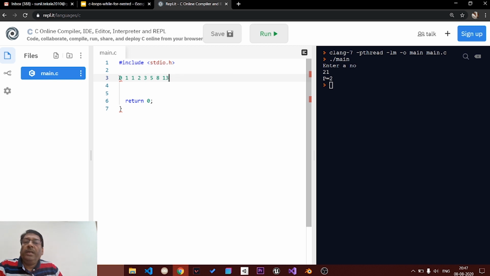You will take any two numbers as the initial numbers and then generate the series from the third number. The third number will be the addition of the first two numbers, the fourth number will be the addition of the second and third, and the fifth number will be the addition of the third and fourth. Any given number will be the addition of the previous two numbers. It is our choice which two numbers we take at the beginning, and based on that we generate the series. So how are we going to write this program?